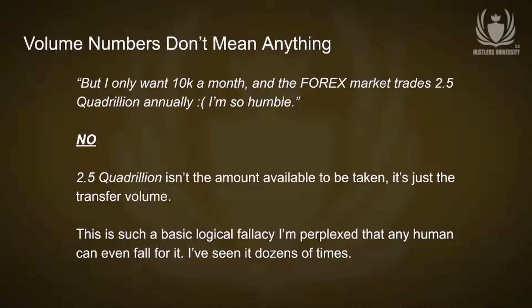That's it. It's not like you can deposit your money in a bank and be like, "Oh yeah, but my bank transfers $1 billion a day. Therefore, if I put my money in the savings, they might give me some of those billions of dollars." No, it completely does not work like that. This is such a basic logical fallacy that I'm perplexed that any human could even fall for it. And I've seen this dozens of times.